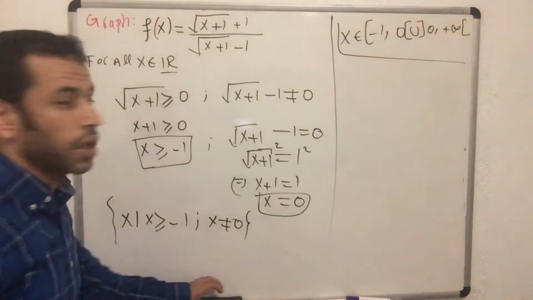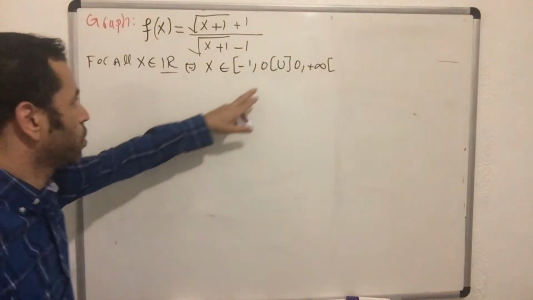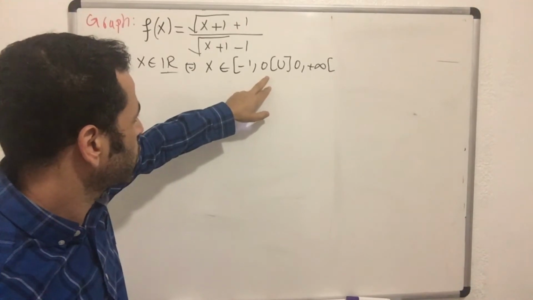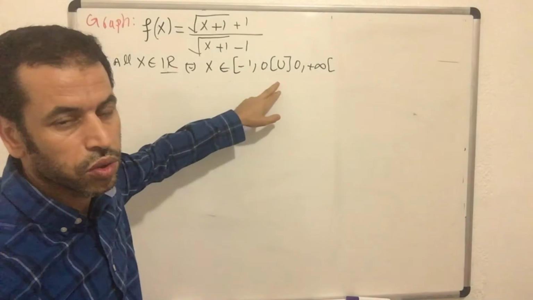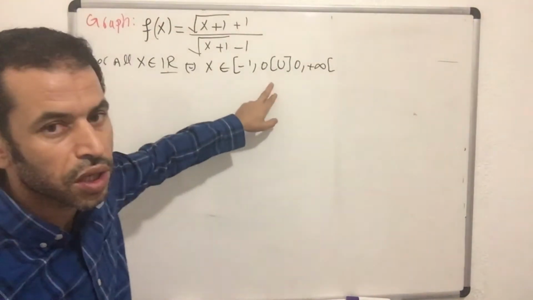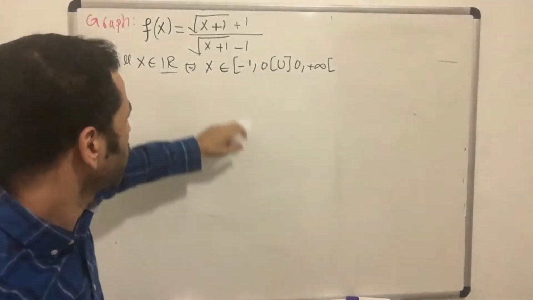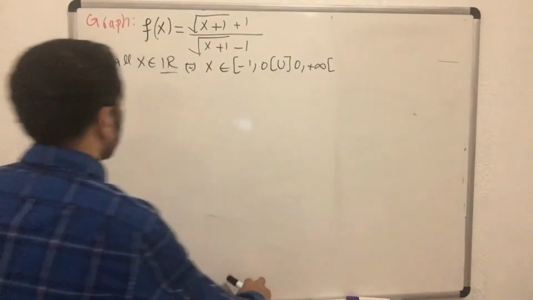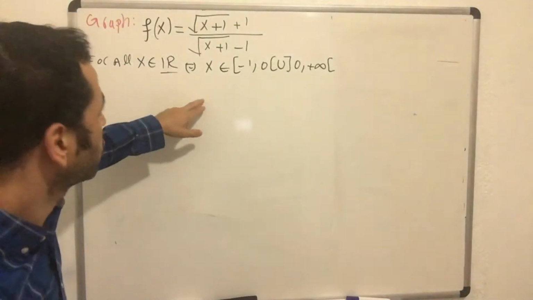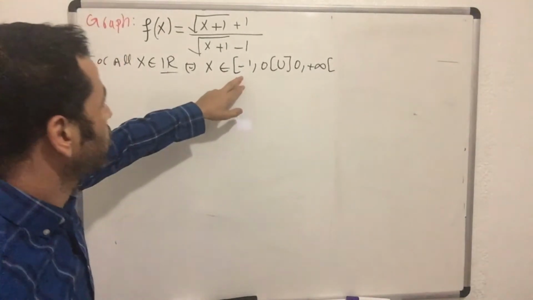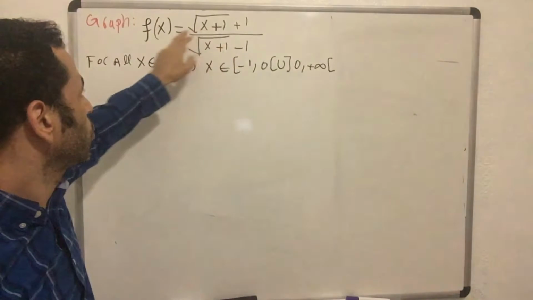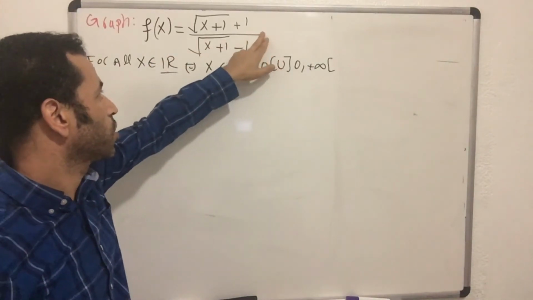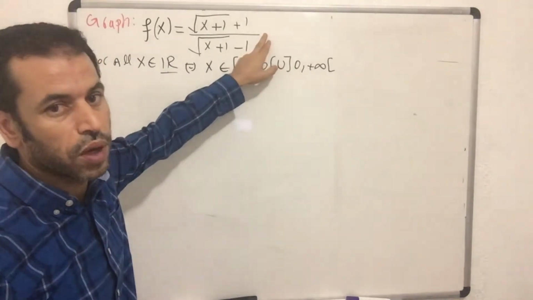Now let's move on to the next step: the limit at the points minus 1, 0 and plus infinity. At 0, we have the limit from the left hand side and the limit from the right hand side because we have two intervals. 0 is an unknown number because it's out of the domain range, 0 not included. So let's calculate the output at minus 1. We don't have any problem with minus 1. We don't need the limit here because we can plug it into our function and it gives an output without any restriction.